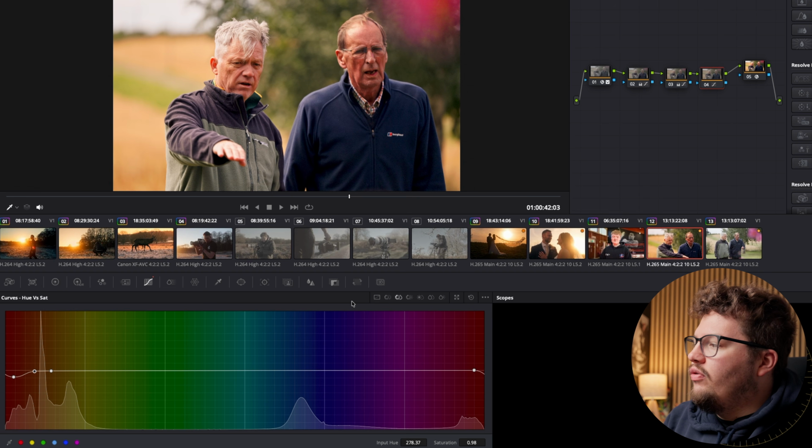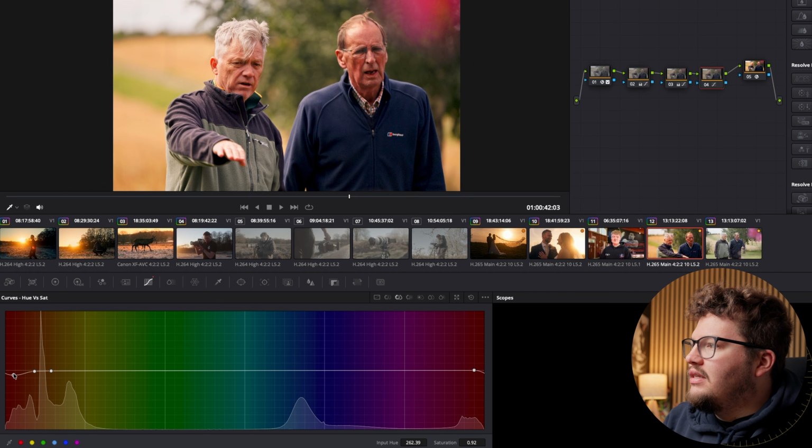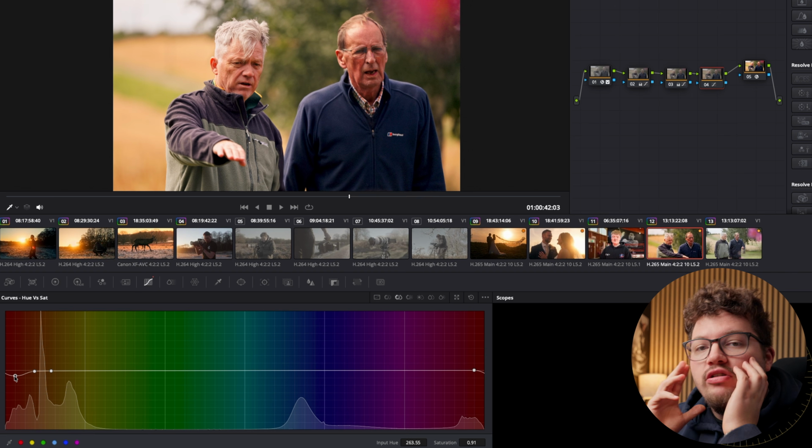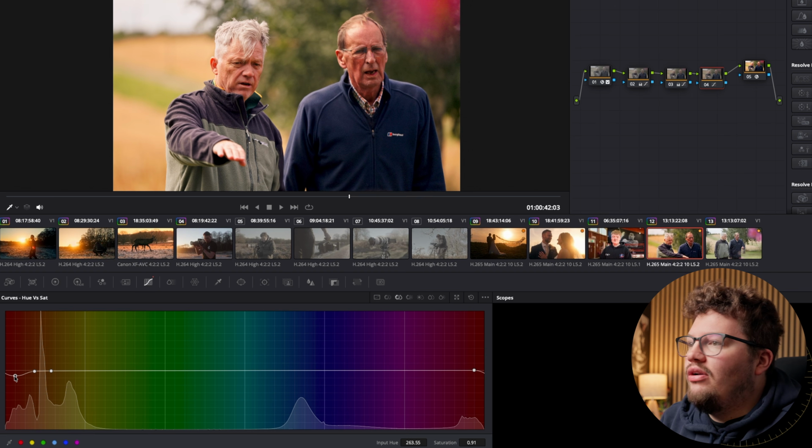But it's not just the hue versus hue. You can actually do hue versus saturation. Again, you click on that and bring down the saturation, and that does quite a lot to his skin. You have got to be careful though, because some people have quite red lips, which is more natural. So you don't want to go too far on it. You've got to notice things like this, because if you start bringing down the reds and it looks natural on the skin, well, they might not have any color on their lips and it might look a little bit strange.